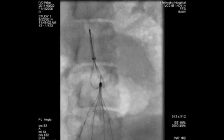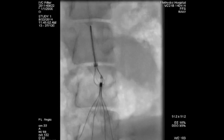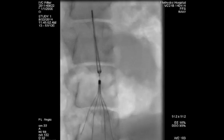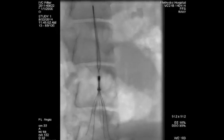This is a fairly straightforward filter retrieval situation. However, we can actually steer the snare around inside the inferior vena cava, and that is the real advantage to potentially using robotic techniques. It is still somewhat in its infancy and not many places have availability, but it gives a level of control when doing endovascular procedures that really can't be achieved in any other fashion.